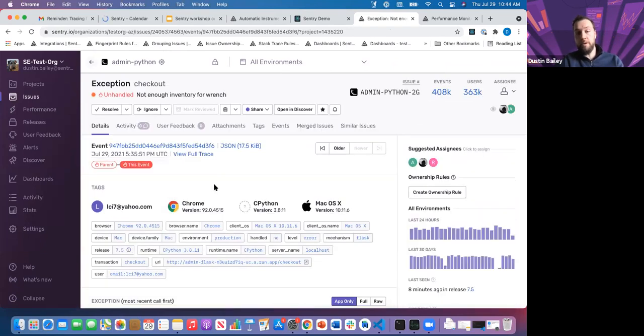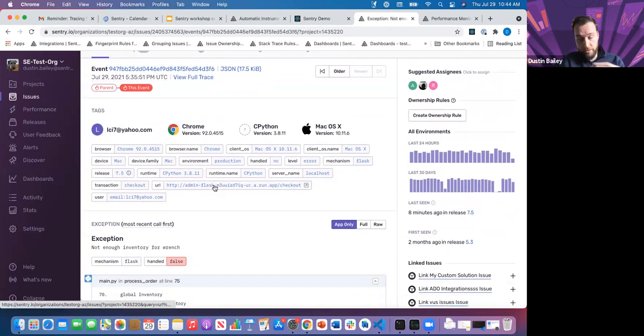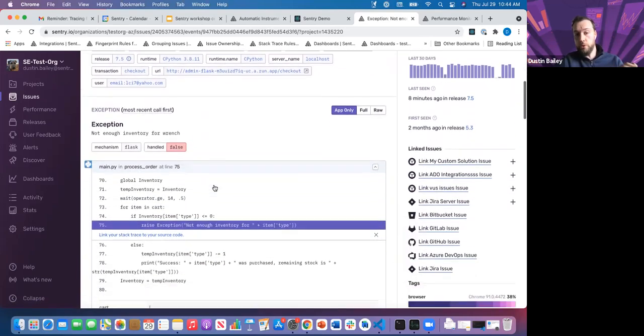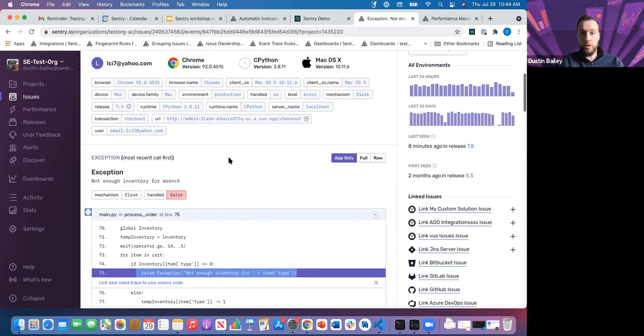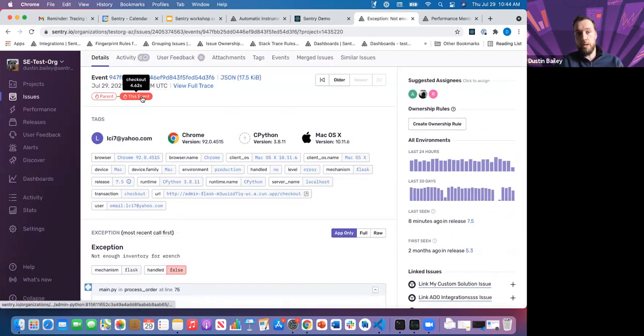Follow this into the exception detail, and utilize all that's available to us, including the stack trace. In this case, it appears we have something on the back end related to not having enough inventory for the request we made starting on the front end. Perhaps this could be handled better on the back end. Perhaps this could be handled better on the front end. You'll also notice you have the file name and the actual function that was called. Notice that it's process order, so it seems like what we noticed in the transaction level detail is related.